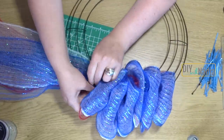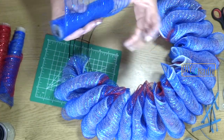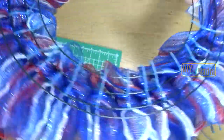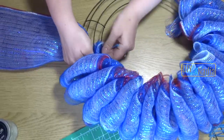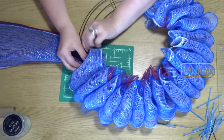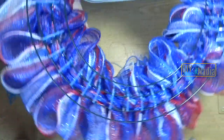Here is one section completed — we'll still spread them out. I completed a little bit over three sections and stopped because I ran out of white deco mesh. Here I'm showing how I attach the end of one set and the beginning of another: I crisscross them and use a zip tie, tying it to only one of the metal rings, making sure it's very tight. Then I'm cutting off all the little zip tie tails, leaving about a quarter to half an inch in case I need to adjust.